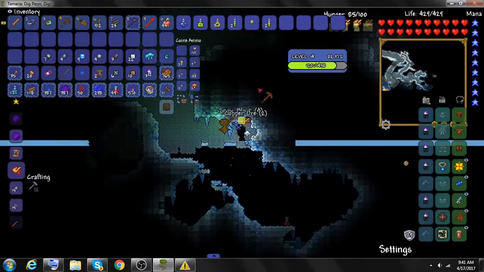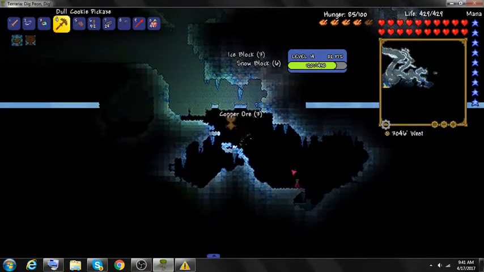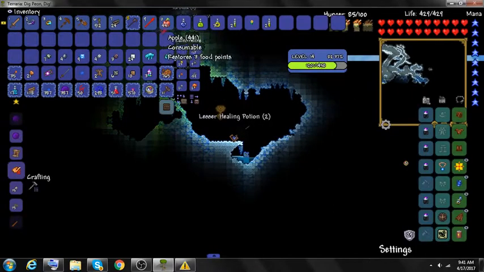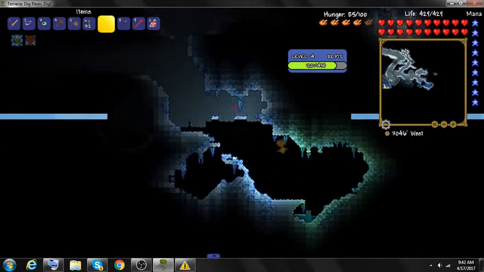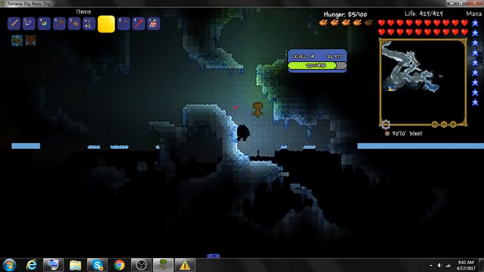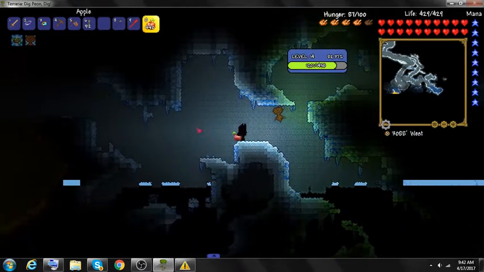Oh my gosh, we blend in with the shadows. If we had nothing in our hand, we'd probably be totally invisible. Get this out of here. Oh, we're almost invisible. We blend in so well. Don't know if you guys couldn't see me there, you could. I definitely saw myself there.